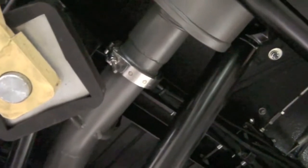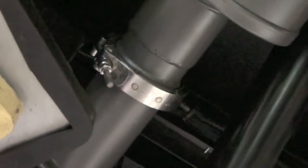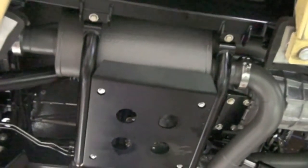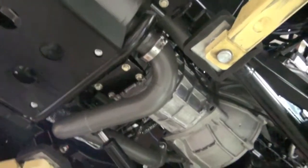On my exhaust system, another little geek out detail. I hate flanges and gaskets, they're just a pain. So we use these cool, they're called V-groove clamps, so they're all stainless steel and they're actually originally designed for aircraft and turbo systems. Good stuff. You can see we make our tranny mount an integral brace for lateral support. It also becomes a skid plate.